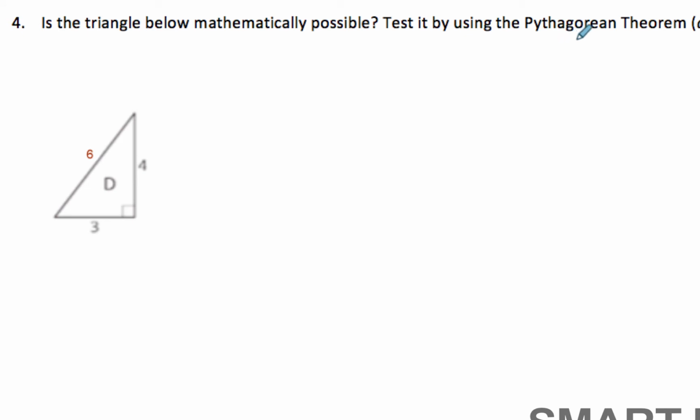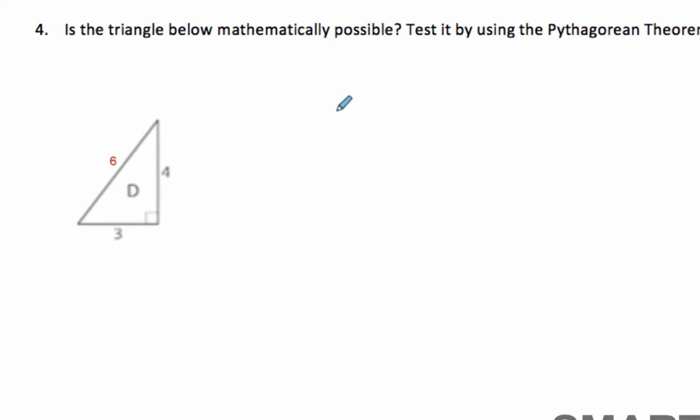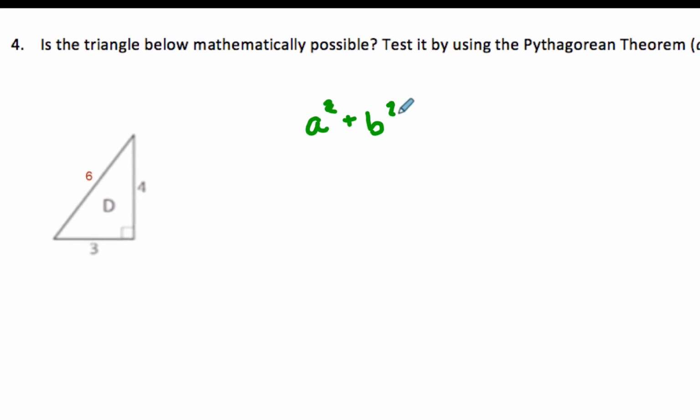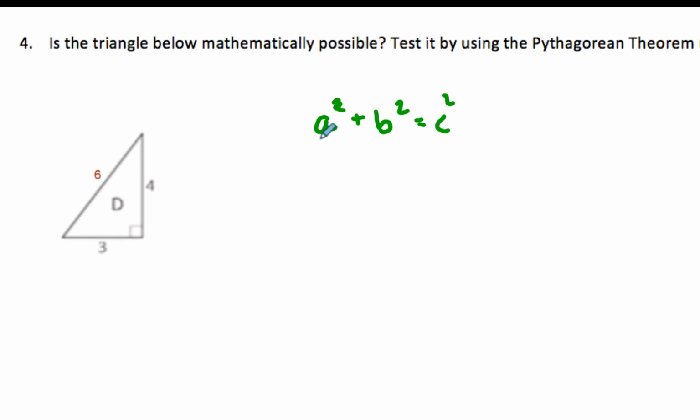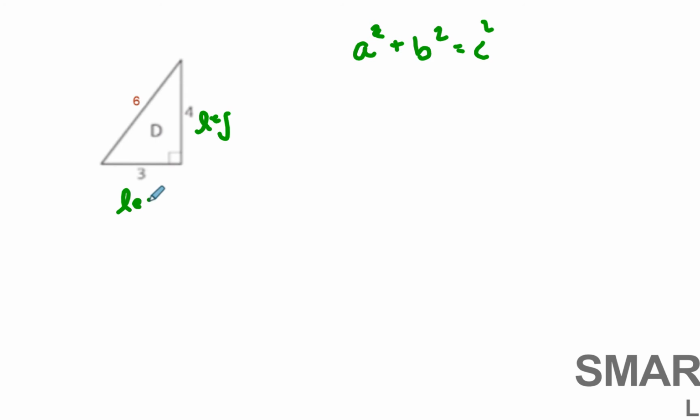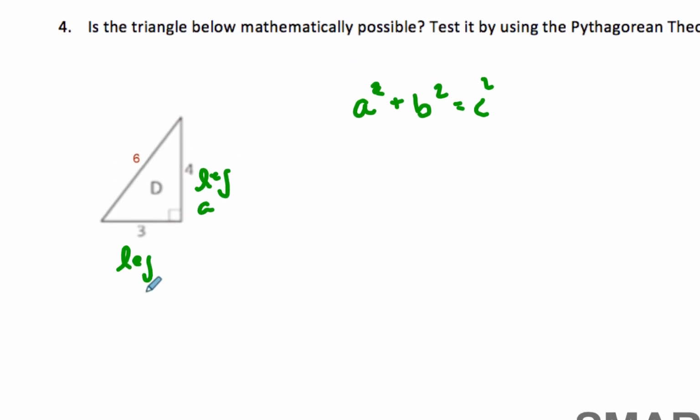But anyway, the idea of the Pythagorean theorem is that in a right triangle, the two legs, which are the sides that form this right angle right here, if you square them and add them together, you will get the hypotenuse squared. So what I mean by that, and what the Greeks did, and which has since been adopted mathematically across the world by all sorts of cultures, is a squared plus b squared equals c squared. And a stands for a leg, meaning this side right here, and this being a leg as well. So we could say that this is a and that this is b.